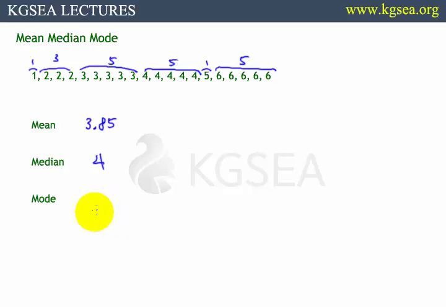So how do we do? Which one is the mode? They're all tied. In that case, we will put all of them. 3, 4, and 6 are the popular ones. So mode could have more than one answer. Strange, eh? But mode tells you the popularity of it. So if they're tied, you got to show them all. So that's the very simplified version of mean, median, and mode.